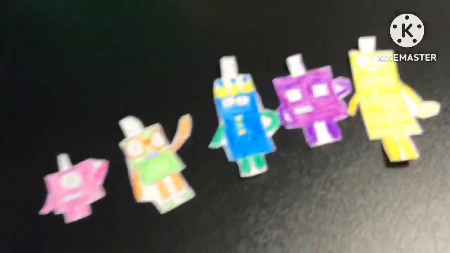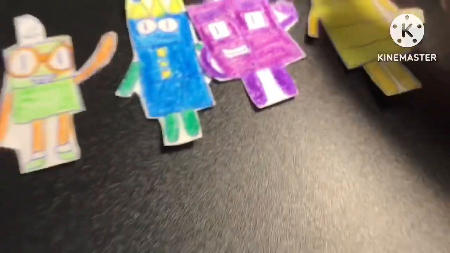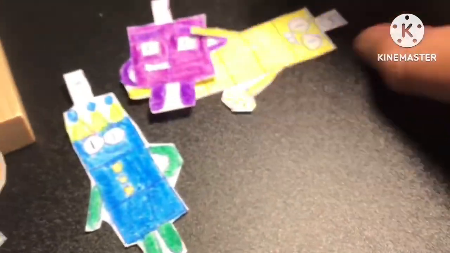1, 2, 3, 4, 5. We are the number cubes. 1, 2, 3, 4, 5. We are the number cubes. 1 and another 1 is 2, and another one is 3, and another one is me. That's 4.